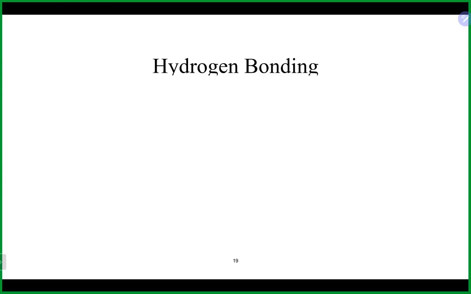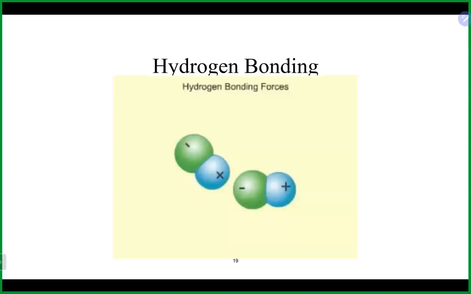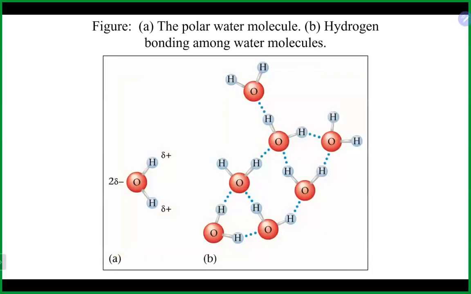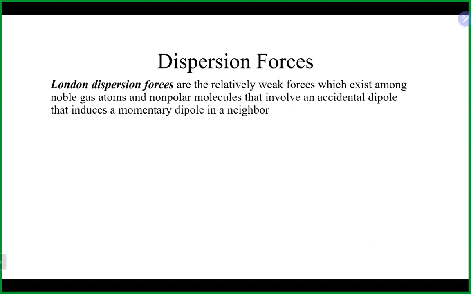So hydrogen bonding is really strong. Dipole interactions are next in terms of strength, even though they're very similar to each other. Here's our hydrogen bonding happening between our different water molecules. So what does everybody else use? Everybody else after that uses what is referred to as dispersion forces. Sometimes these are called van der Waals forces or London dispersion forces. This is really what nonpolar molecules use. This is pretty much the strongest intermolecular force for nonpolar molecules.